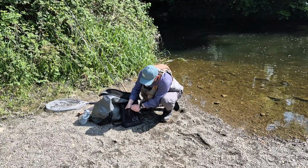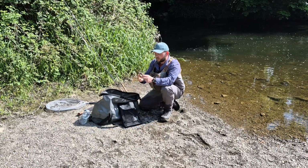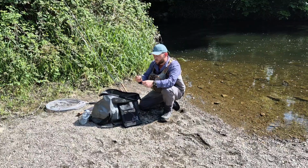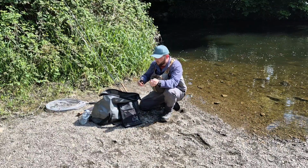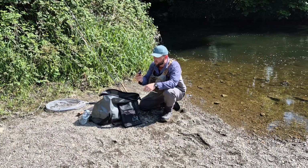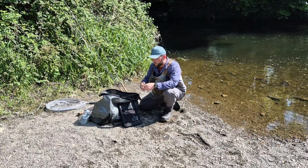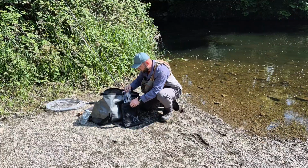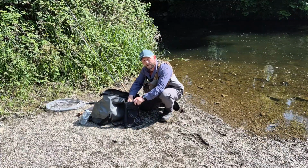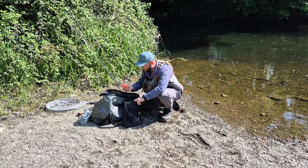Same again, black tape, just great to tie stuff down or whatever. You know, any straps in that. I haven't got my straps done, but small things. It's always good to have. Marking your rod, you know, always good to have that kind of stuff. Batteries, just in case when you're recording a video.